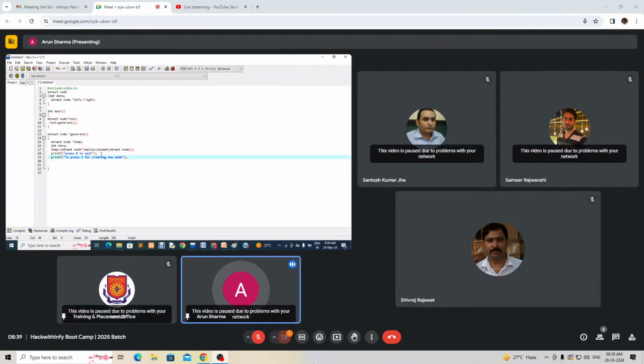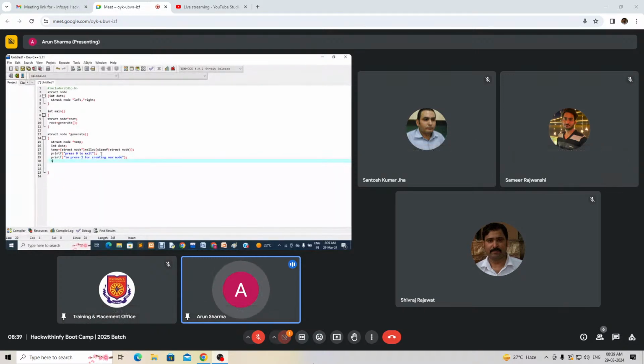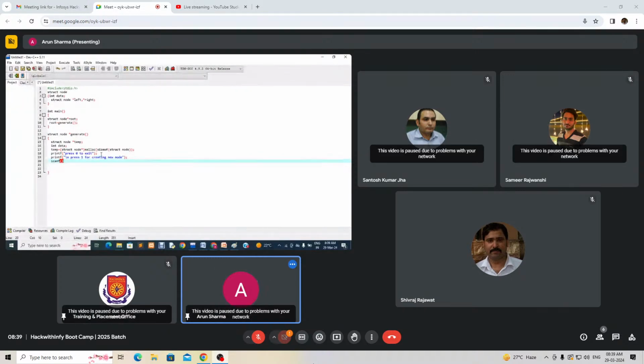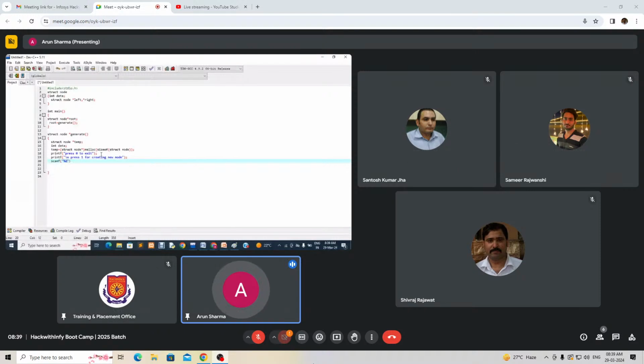I've given 0 to exit, 1 to, right? And similarly, this can also be done with a switch case, but there are not many choices, so we can simply do it with if else. There's no need for a switch case. If you wish, you can use it. I'm taking your input for the value, right? And let's say choice is a variable in which the user is inserting the value, right?